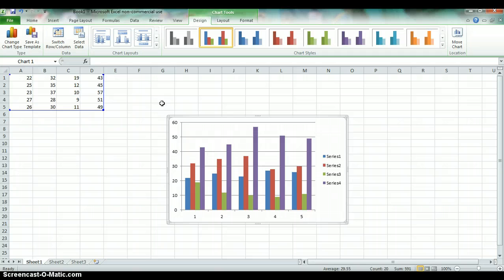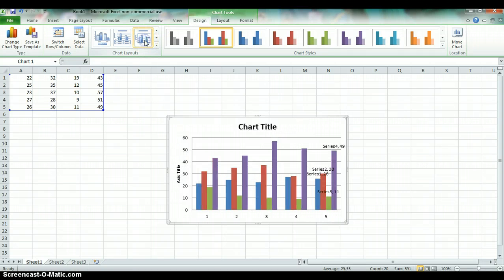And so some of the things we need to add are the axes labels and a name for the chart, and we need to format our data series and our legend. So if you come up here to chart layouts, you can toggle through all these different layouts, and you see that each one looks a little bit different. They all have a little bit different element to them. And the one that we're looking for is this one. So this gives us our data series, and it gives us our axes titles.